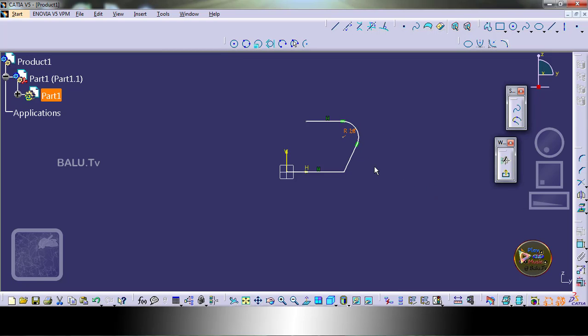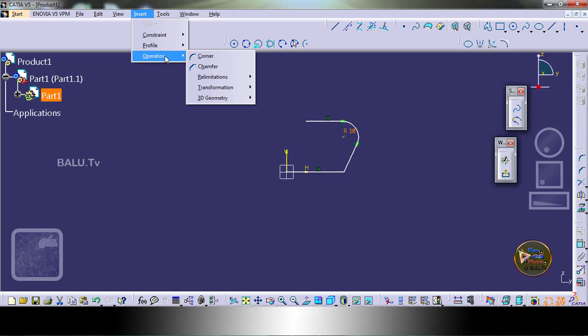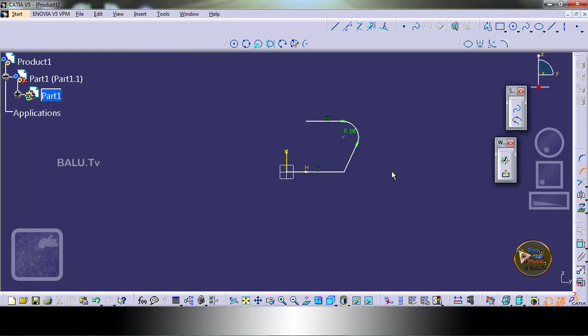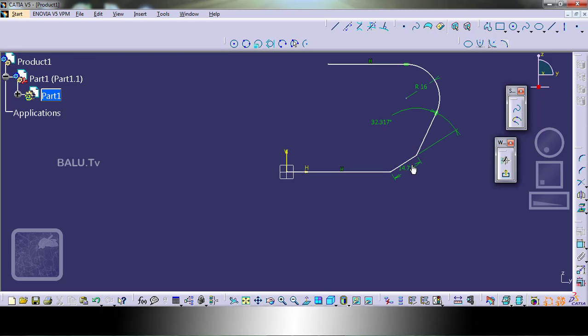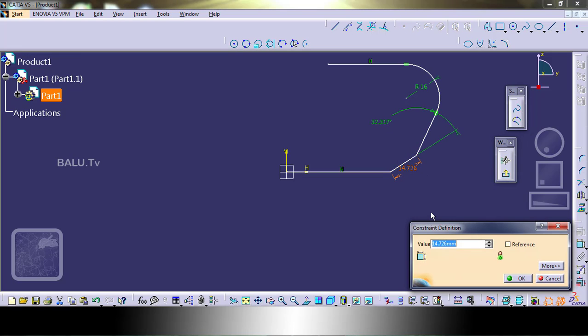The same thing for chamfer also. Chamfer is similar to corner, but it is different. Select this, and you take a 45 degree angle. You give a value.